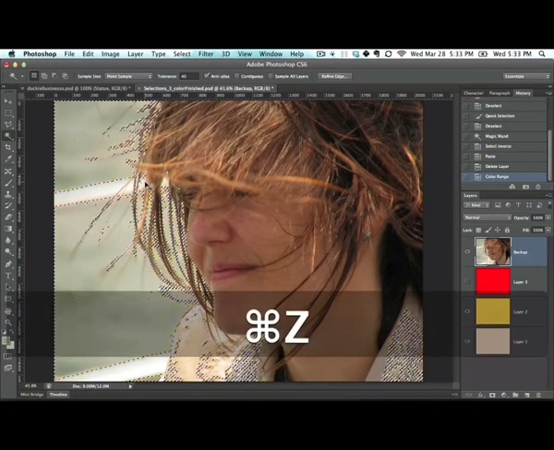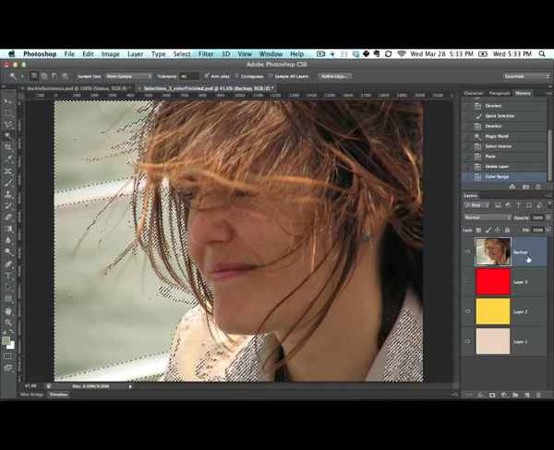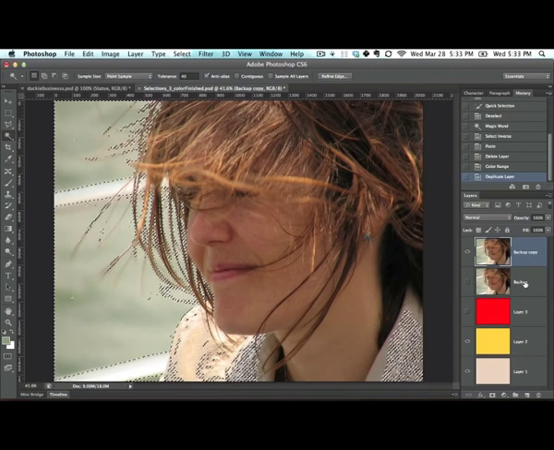Now, something that I suggest whenever you're dealing with a more complicated selection, or really whenever you're messing up a layer in any way, is before you delete things, especially if you're not sure it will work, duplicate the layer, turn off the original layer, and just have that as a backup, just in case something doesn't work.